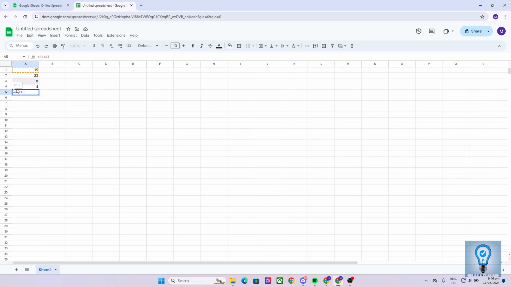From here, as you can see, we have a preview of the answer, but if we would like to enter, then just press enter. And then you can just drag it if you want to extend it. But if you would like to change the formula, just double click on this cell to edit the formula. And if we would like to, let's say for example, subtract cell A1 from cell A3 or cell A4, just to make it different, all you have to do is to change the sign to minus and then this cell to A4 and then press enter.